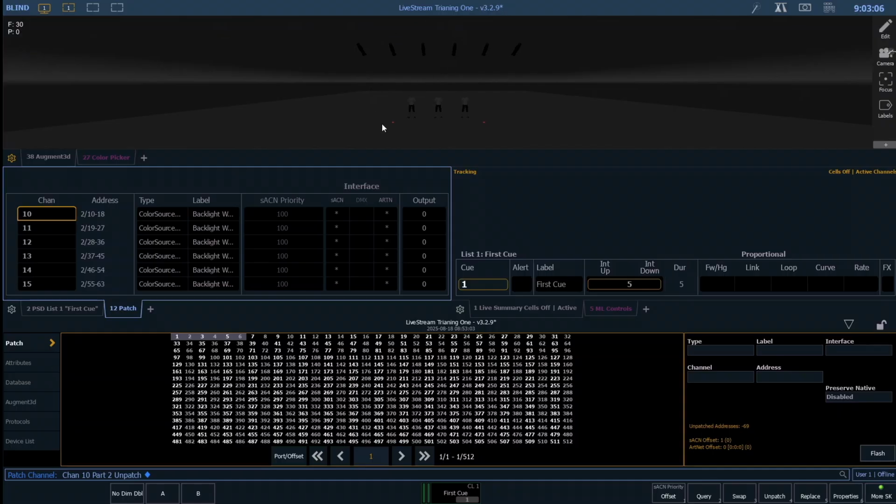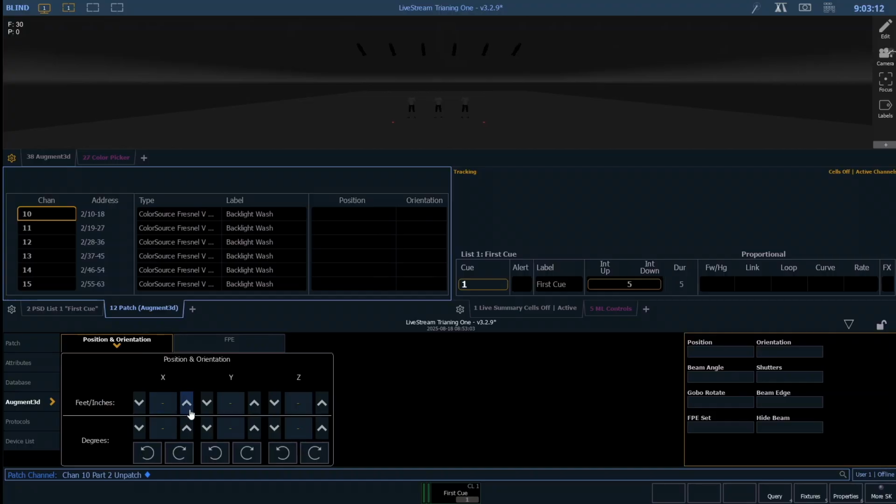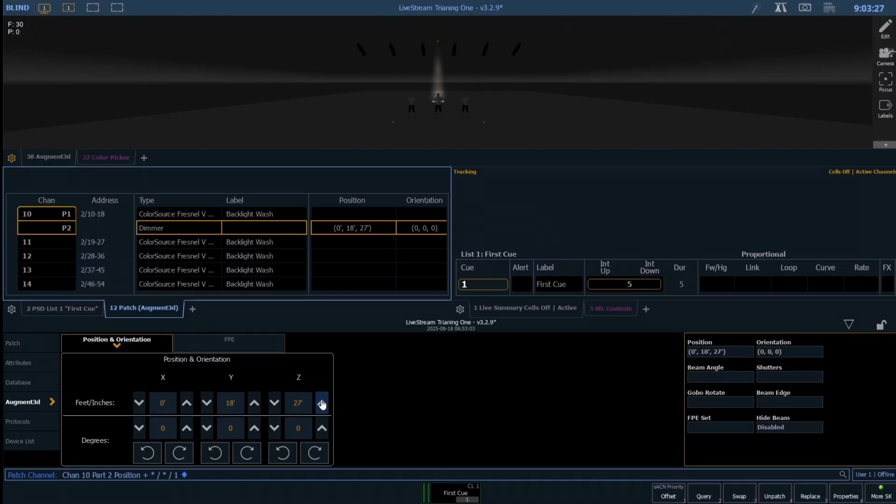Just like before, we don't see them in our augmented space because we haven't given them positions. So we're going to come here into augmented, and what we're going to do here is, you remember, X is left and right, and then Y is depth of stage. So we're going to set those back there. And for trim height, I forgot what we used earlier, but I'll just visually do this here.